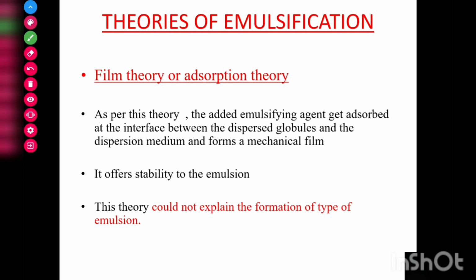Then film theory or adsorption theory. According to film theory, the added emulsifying agent gets adsorbed at the oil-water interface and forms a mechanical film. And this film offers stability to the emulsion. But it could not explain the formation of the type of emulsion. This is film theory or adsorption theory.